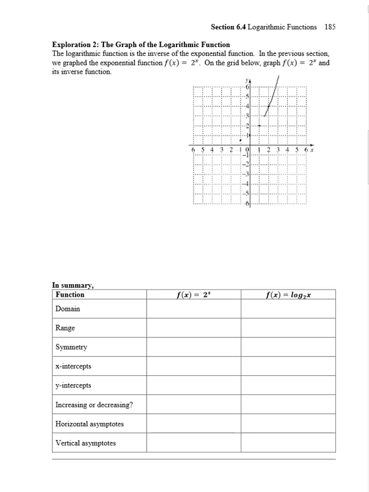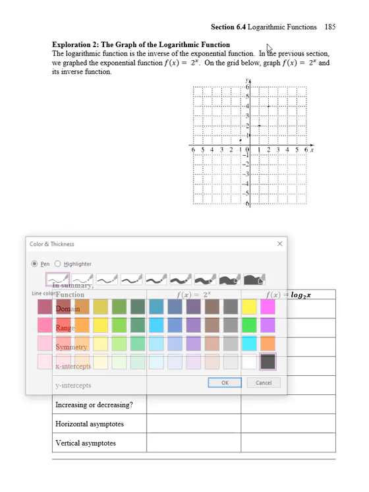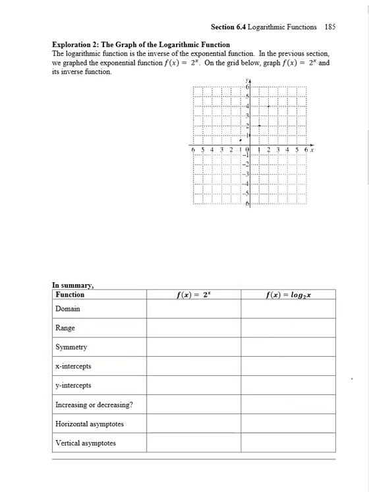So, our graph looked something like that. Remember, it was not supposed to cross the x-axis. I did that by not being able to draw. So let's try that again. It's especially hard on this too. It's even harder than it is on paper. Okay, so it looks something like that.